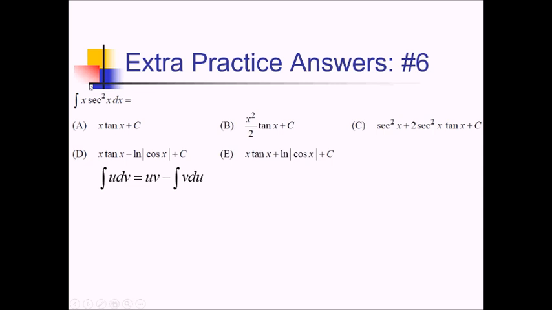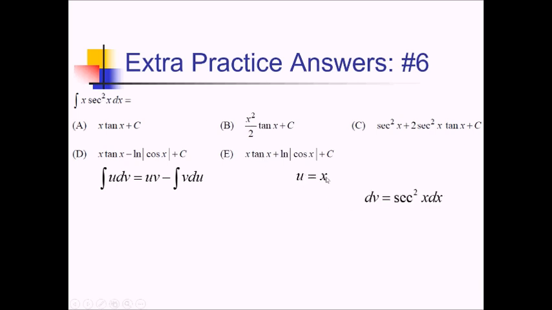Now, I have a choice between an algebraic, this x function here, and a trig, secant squared of x. I'm going to go with the algebraic in terms of choosing my u value. That's according to my acronym LATE. A comes before T in that. But more theoretically, I don't mind taking the derivative of x. I don't mind taking the antiderivative of secant squared of x. So that's how we choose u and dv. So u is x, dv is secant squared of x dx.